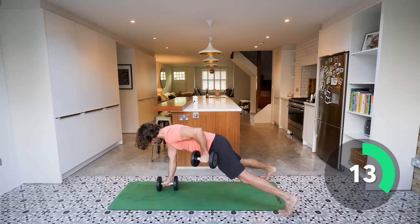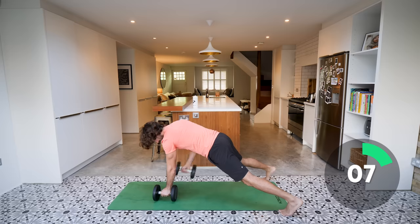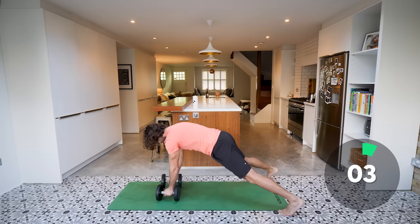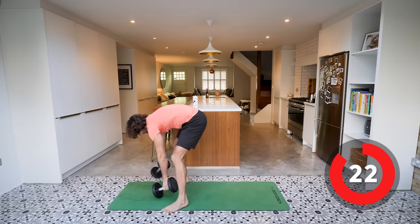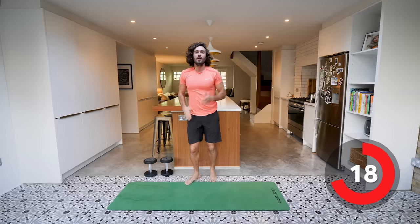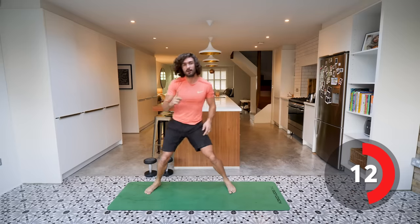I savage that one. Okay, so no weights now. Next one, nice and simple. Cardio move, sprinting on the spot for 35 seconds. And that'll be our round number one complete.